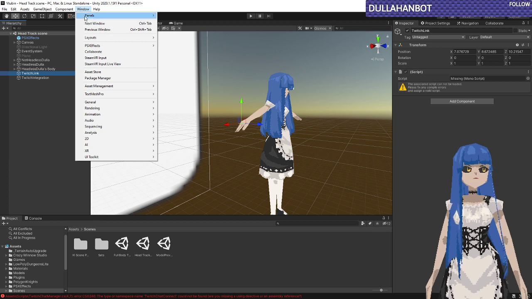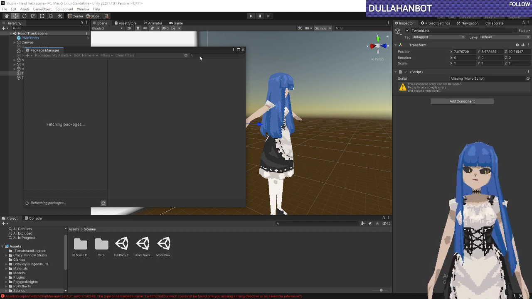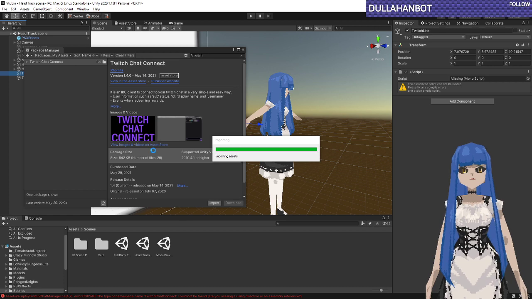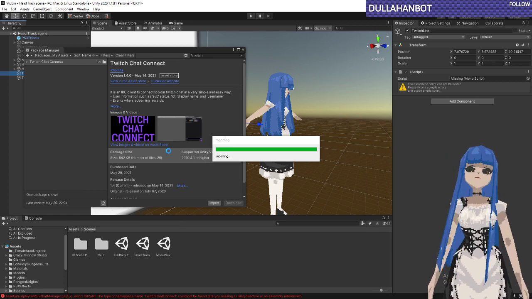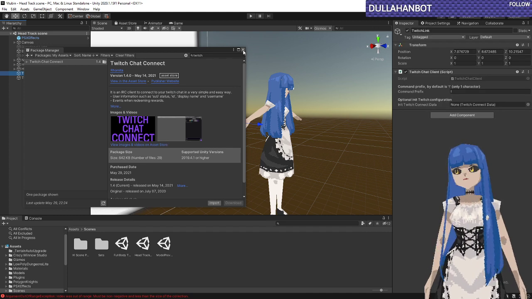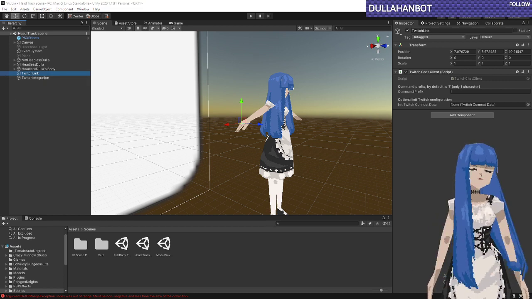Okay. Now, we are going to package manager. Twitch. Import. Everything fresh. Okay, that's all in. We're good. Now, let me remake the connection data. Assets. Twitch chat connect. Create.